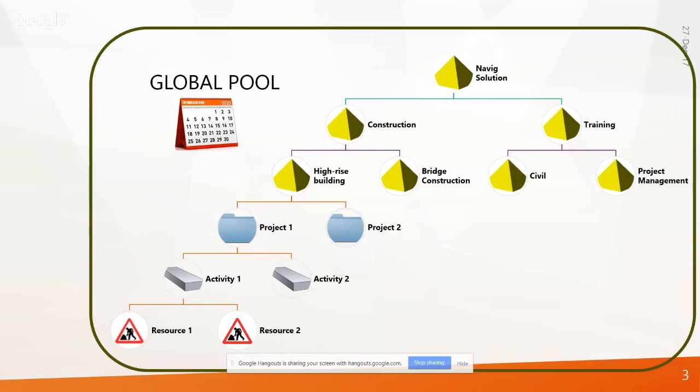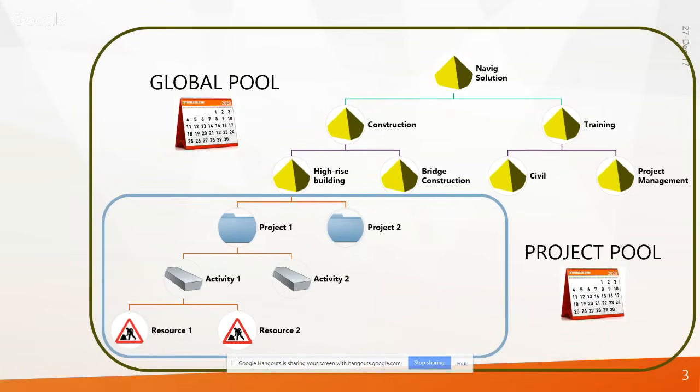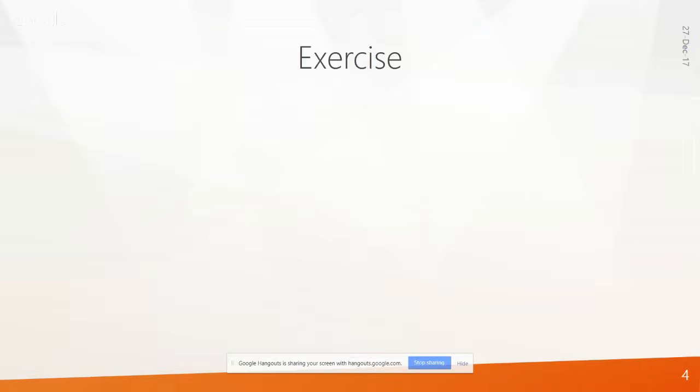If you create a calendar under the global pool, your entire structure will follow that calendar. And if you create a calendar in the project pool, your project, activity, and resource will follow. And under a resource pool calendar, only your resource will follow that calendar. So you can create calendars under the global pool, resource pool, or project pool. Normally I create calendars under the global pool.